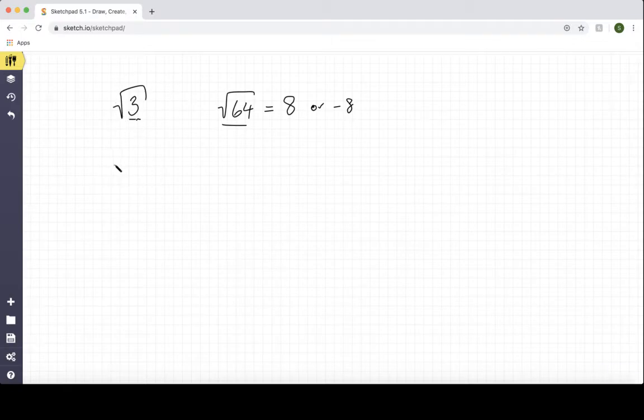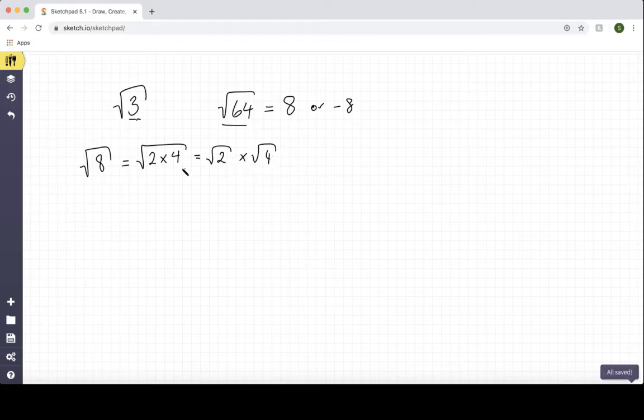So let's go over how to simplify surds. Let's take the example of the square root of 8. How would we simplify this? We can write this as the square root of, well, let's think about the number 8. What is 8? Well, we know that 8 is equal to 2 times 4. So the square root of 8 is going to be equal to the square root of 2 times 4, right? Because we've got this times here, we can split this up into being the square root of 2 times the square root of 4.